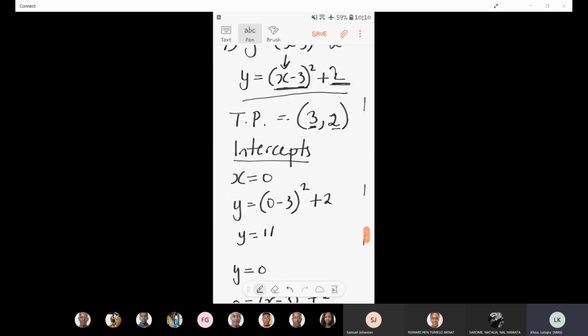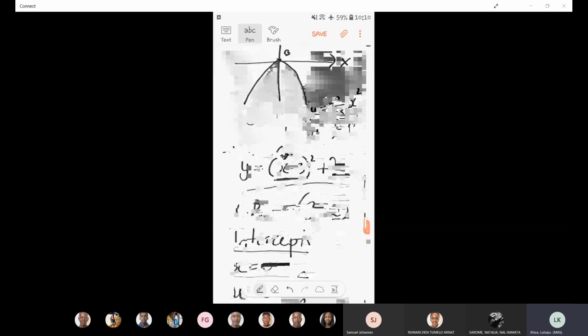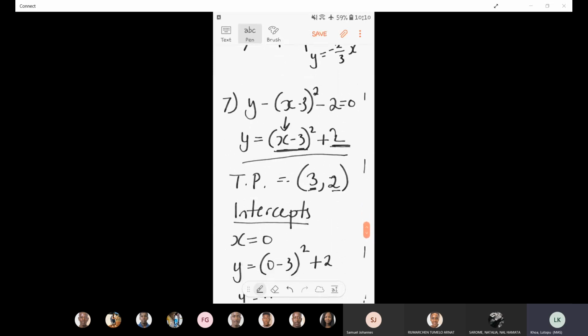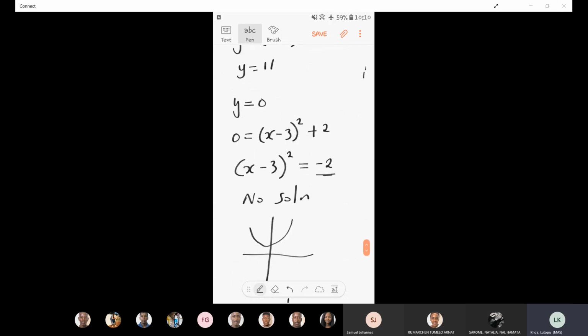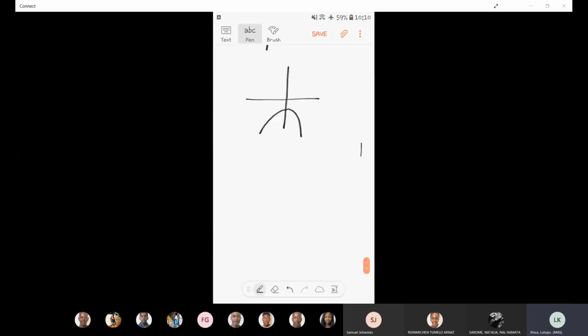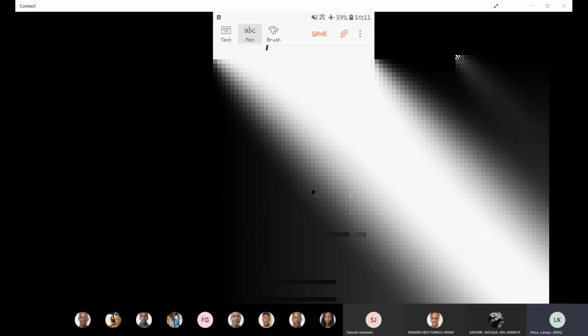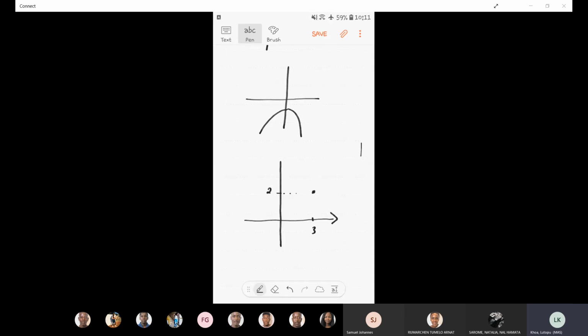We have the turning point, and we didn't say what shape it has. Here the coefficient is 1. 1 is positive. That means it is going to open upwards. So I will draw this like that. So I have a parabola that opens upwards. The turning point is at (3, 2). So that's 3. And 2 is over there. So there it is. So I can draw my dots just to show that those are the coordinates.